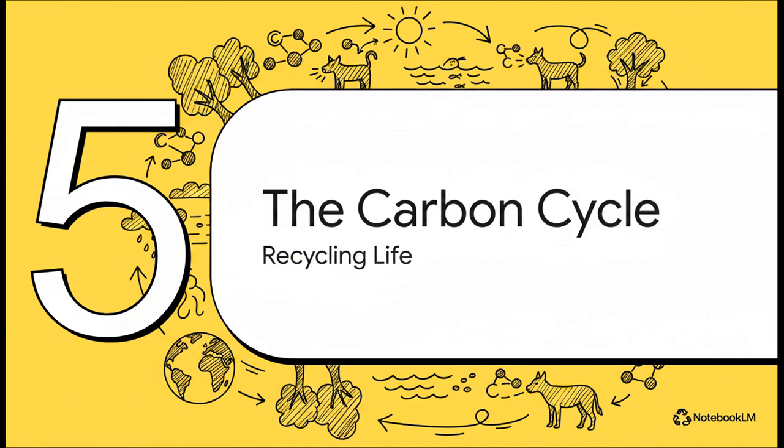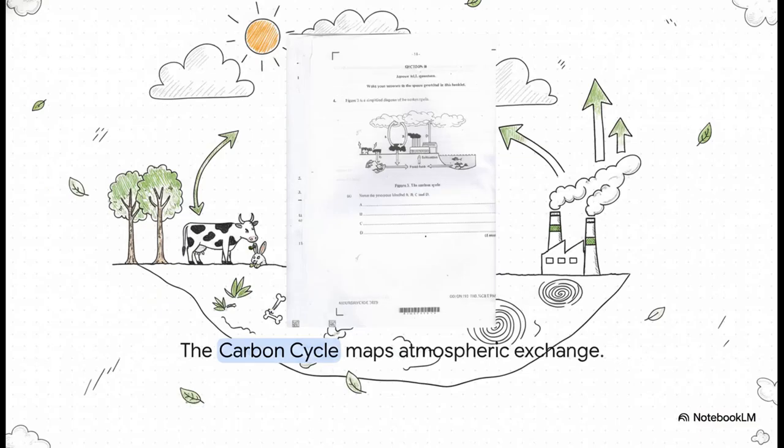All right, finally, let's talk recycling in section 5, the carbon cycle. Earth is basically a closed system, right? We don't get regular shipments of new carbon or water from outer space. Every single thing has to be recycled. This maps out the carbon cycle beautifully. Just follow the flow here.